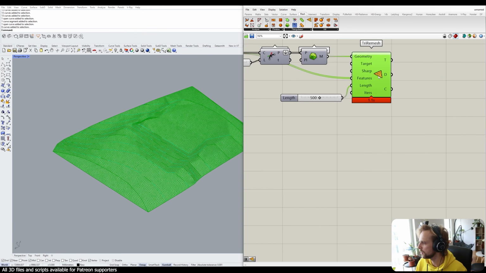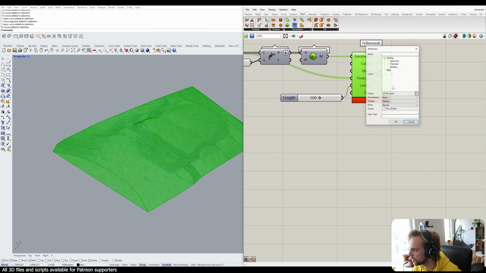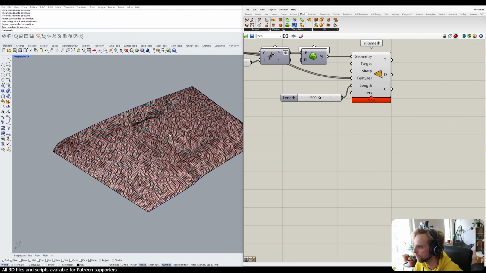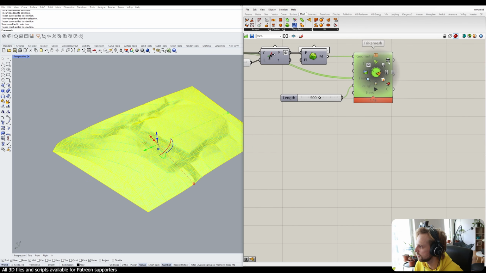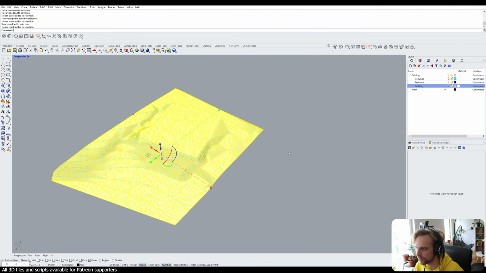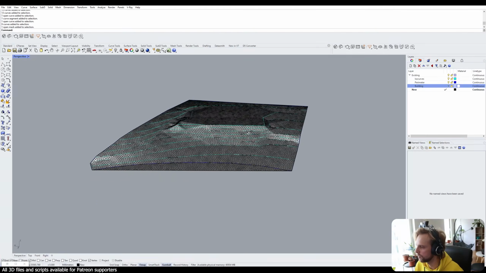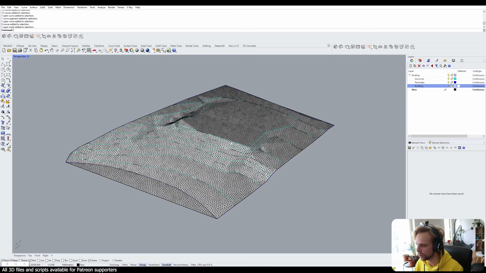So I am just going to say this mesh is done. I'm going to bake it into my new layer, hit OK, and just disable preview of this one. And we can even disable the calculation of this one altogether. That's at 3 o'clock when you press the scroll wheel, like that. And then I minimize this and we continue working with this. Okay, so we have ourselves some mesh.